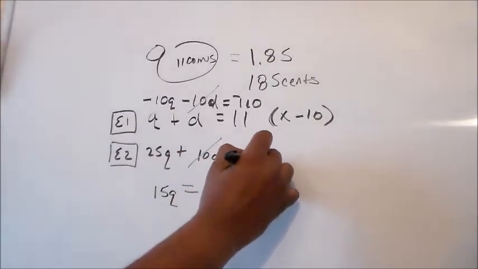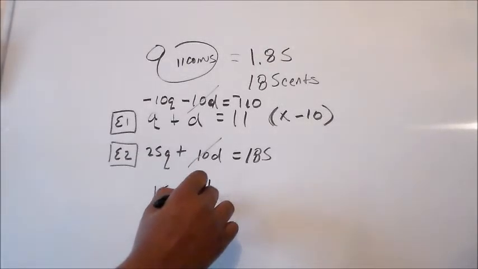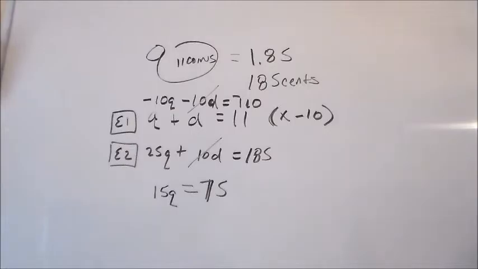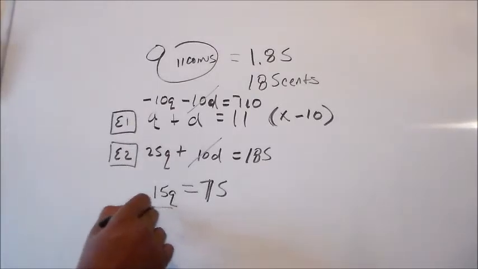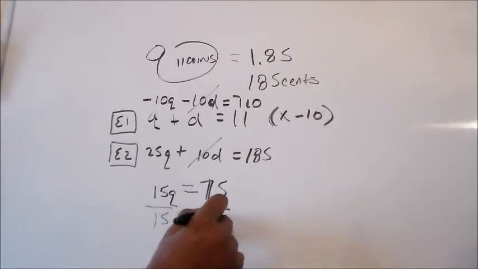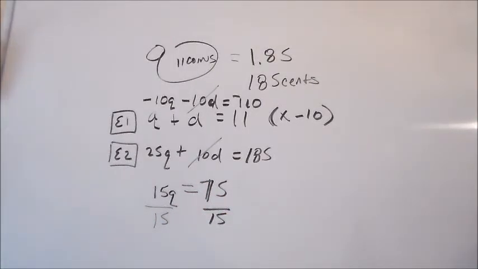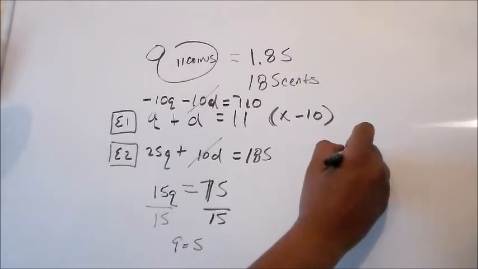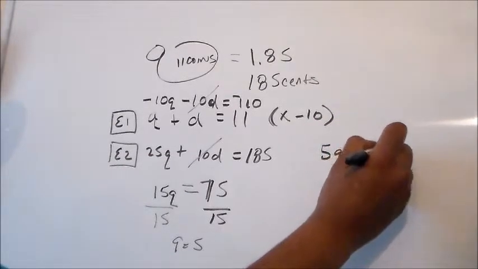So let's just put our 185 back because we're going to do that later. So 75 was our answer. So what we need to do is divide both sides by 15, and just right in my head I'm doing it. Divided by 15, 1, 2, 3, 4, 5 is our answer. Q is equal to 5. So we have 5 quarters in this piggy bank. So we have found out we have 5 quarters in this piggy bank.